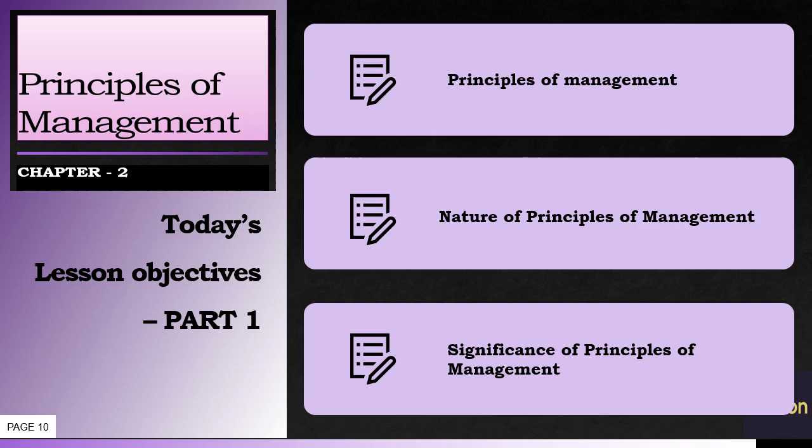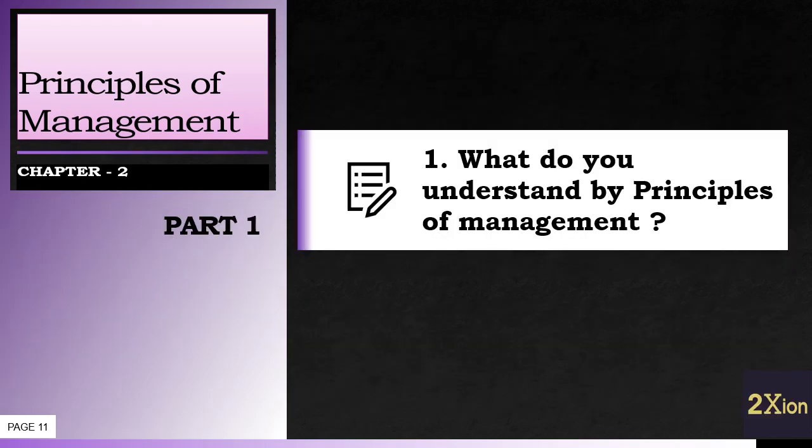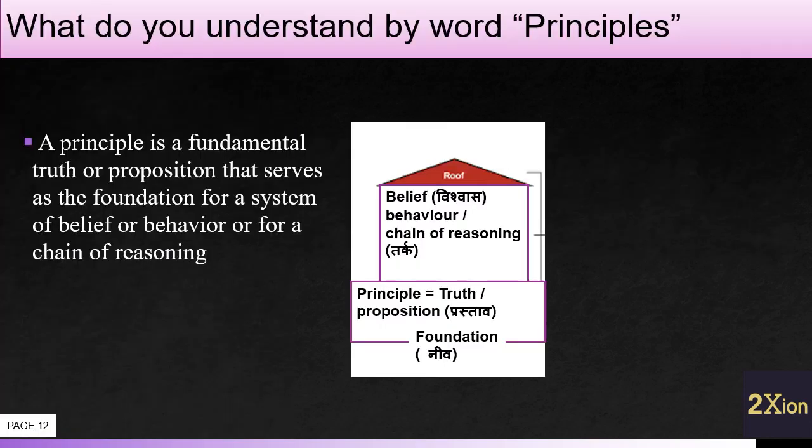What do you understand by principles of management? In order to understand principles of management, we should understand the meaning of the word principles and recollect what we learned about management. What do you understand by the word principles? A principle is a fundamental truth or proposition that serves as the foundation for a system of belief or behavior or for a chain of reasoning.